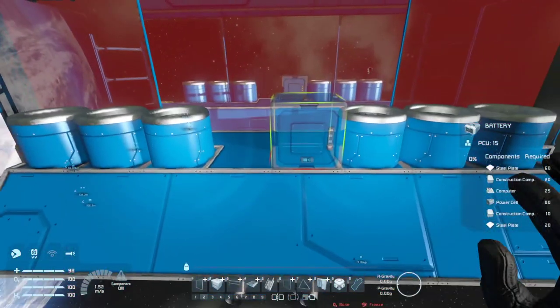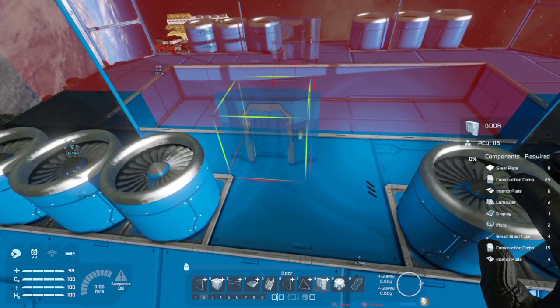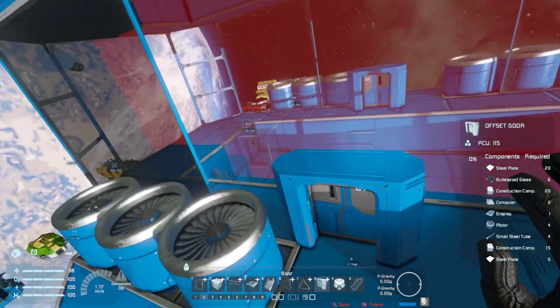How do I want to do this door? I do want them from the side. I feel like... Yeah, I'll do this.